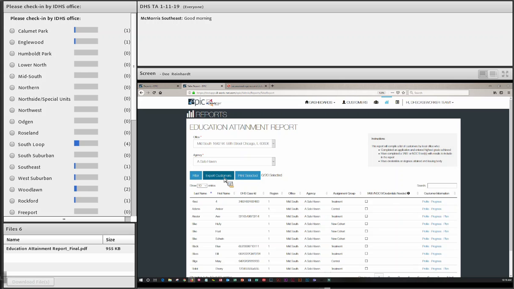My suggestion is to export the list so that you can keep a paper checklist of sorts for your customers who you have printed and who still need to be printed. Once you select customers, the report will print up to 20 people for you at one time.